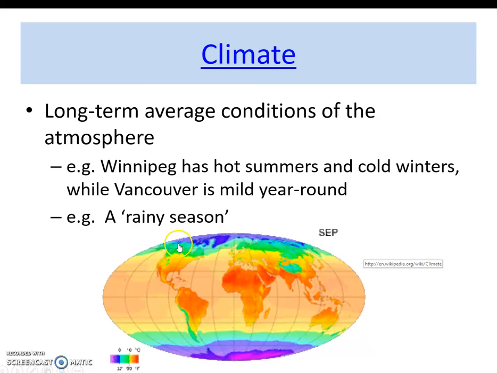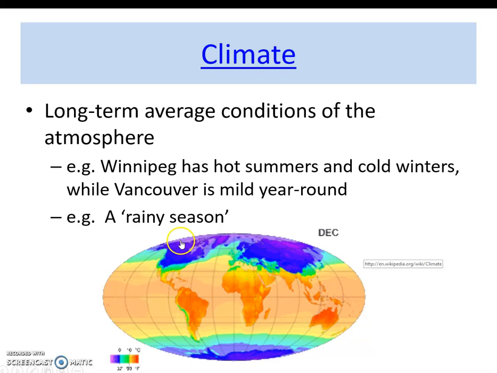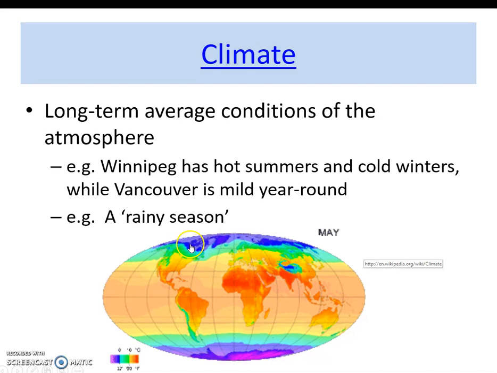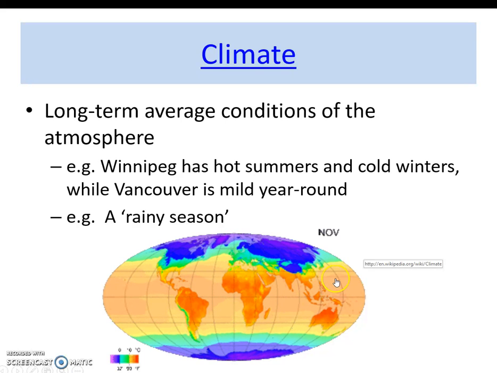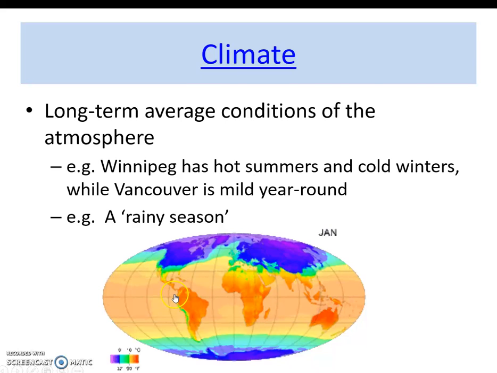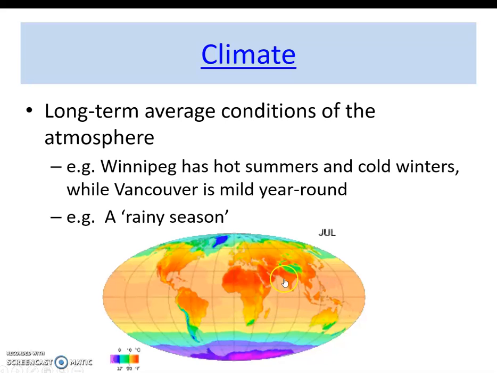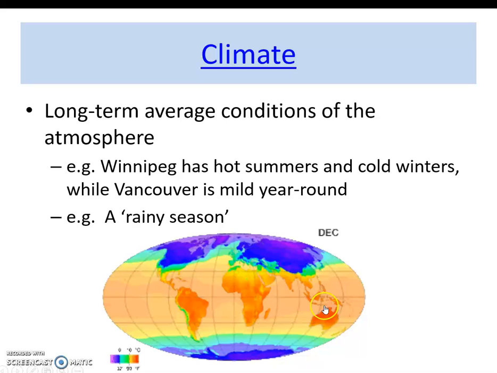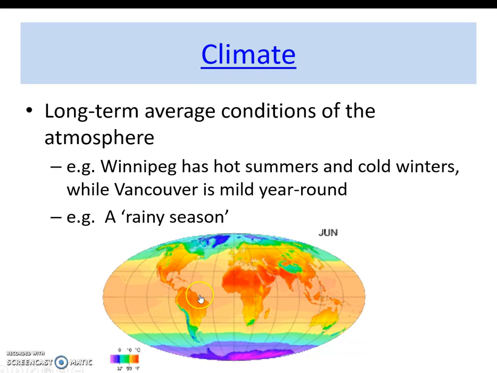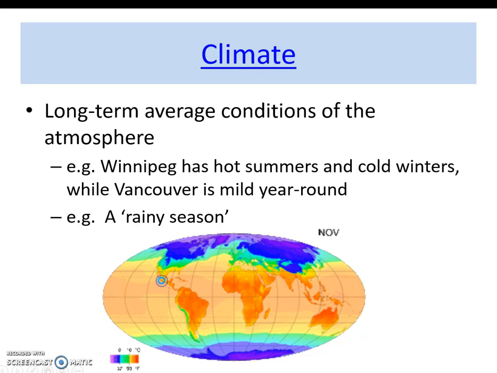You know, we're looking at in the summer, the oranges and yellows are quite high up, and now in the winter, it's very blue and purple, very cold. And that trend continues year after year, over and over again. Down here in the equatorial region of the world, you're noticing very little difference in temperature, although it does get hotter in the summer. Especially here in the little bit above the equator in the northern part. And here it's getting warmer in what we would consider our winter, but down there it's summer. So again, we're going to be looking at the reasons for these things over the coming days.